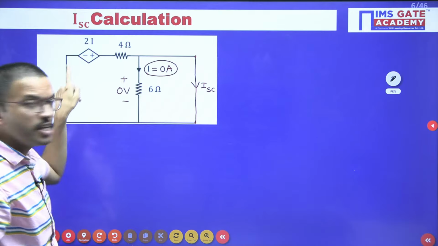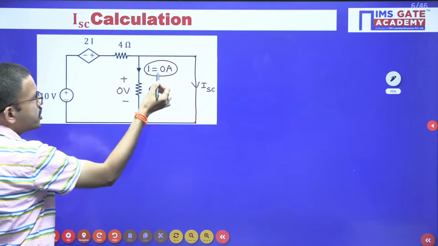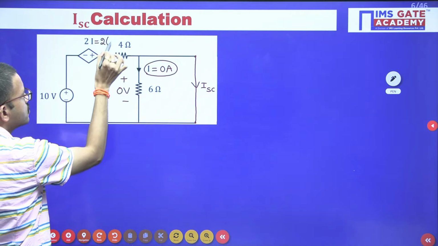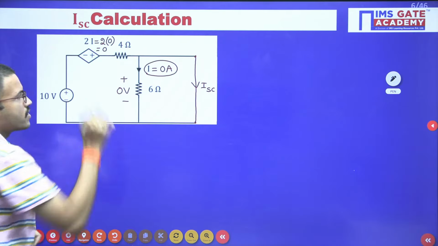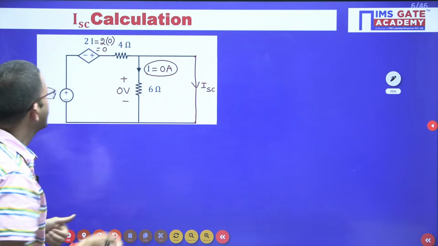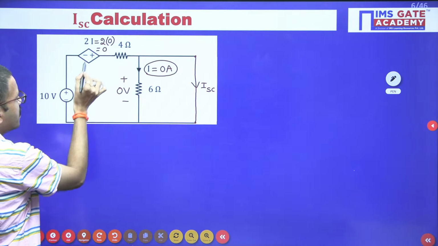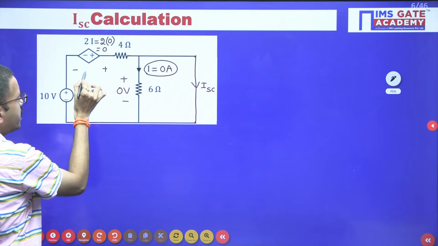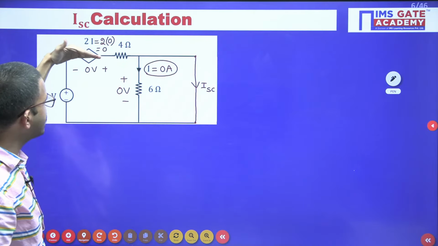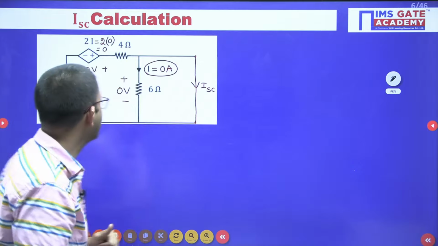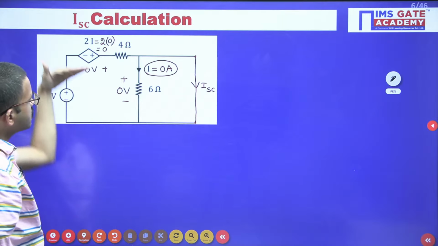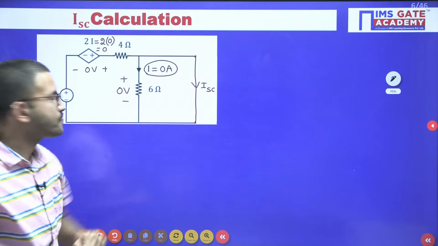Now, here you are having a dependent voltage source. I value just now you got 0. So 2I, here in place of I, you can put 0. So 2 into 0 is nothing but 0. But now, this is a voltage source. Here you are having polarities minus plus, and the voltage value just now you got 0 volts. Whenever voltage source value is 0, that means it is short circuit, or across that particular element voltage value is 0. You can represent it like this, or if you want, you can represent it like a short circuit.